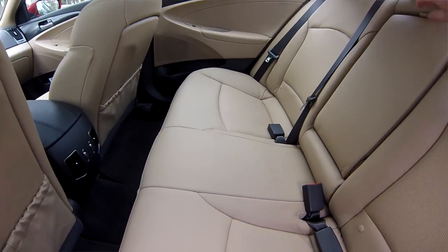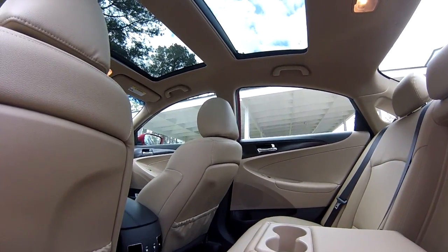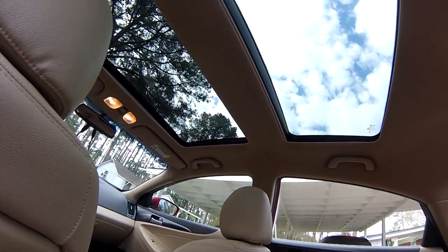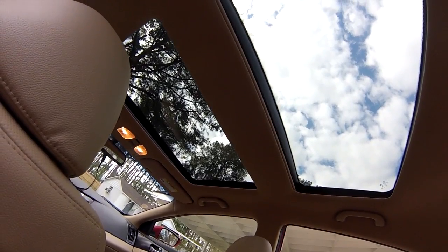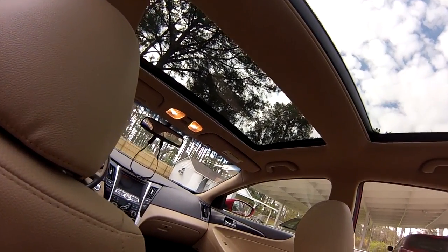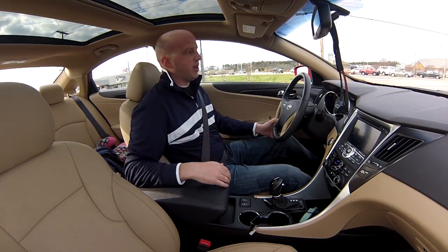Now, what this vehicle also has, of course, is dual moonroofs. Now, on other Hyundais, we've noticed a full moonroof here. On this one, you have the split, which is fine. The back one, of course, isn't operational. I really like the full one because, of course, you have a lot more open air. Also, it feels more like a convertible. But this one lets a lot of light in. It actually worked out great during our trip because we were able to look up and see the big tall buildings in Charleston, South Carolina, Savannah. You actually see the skyline and the cityscape and all that.